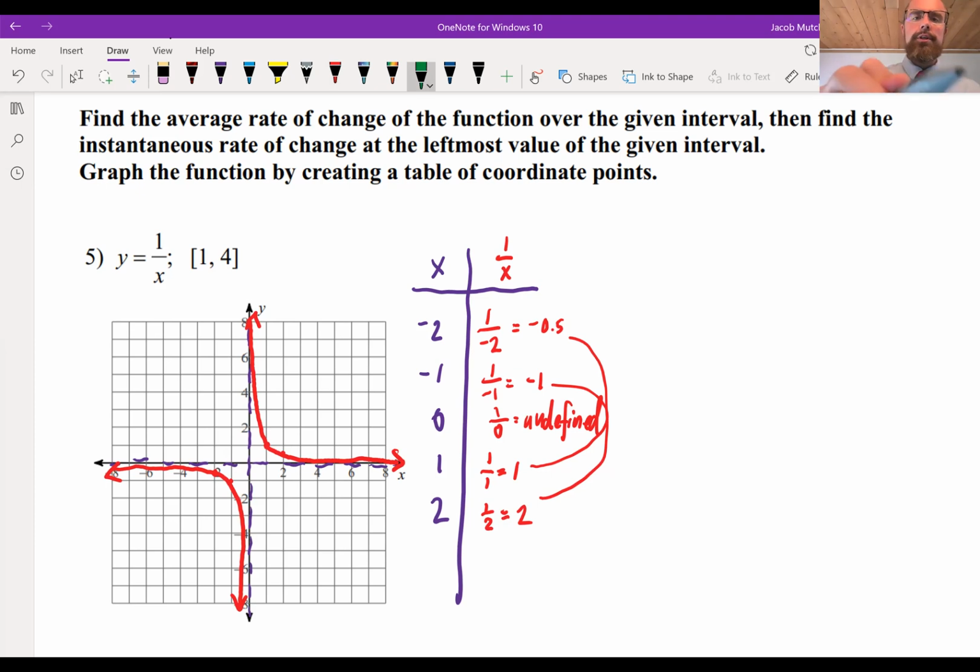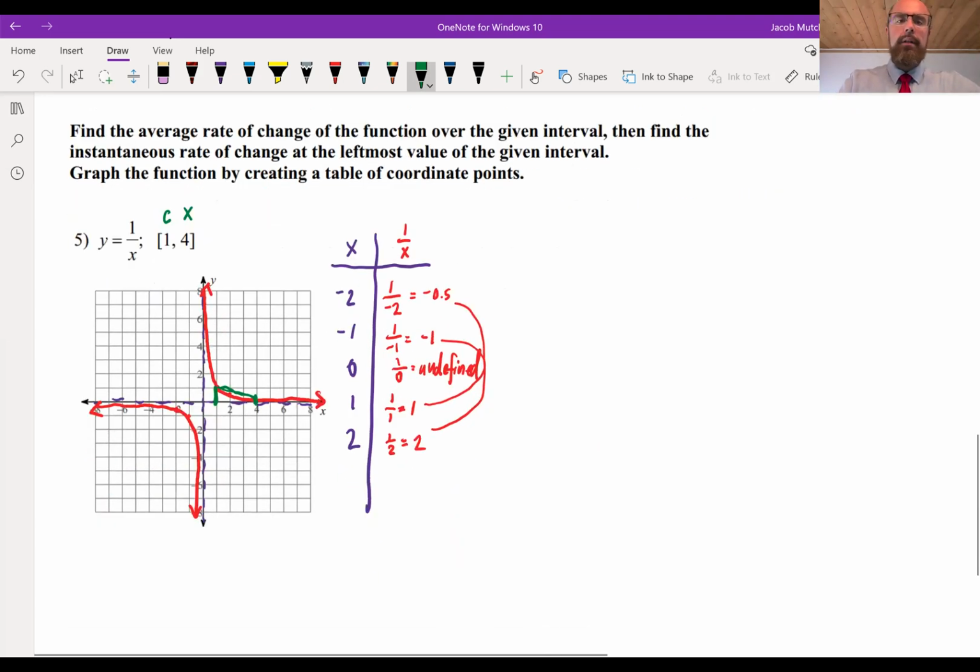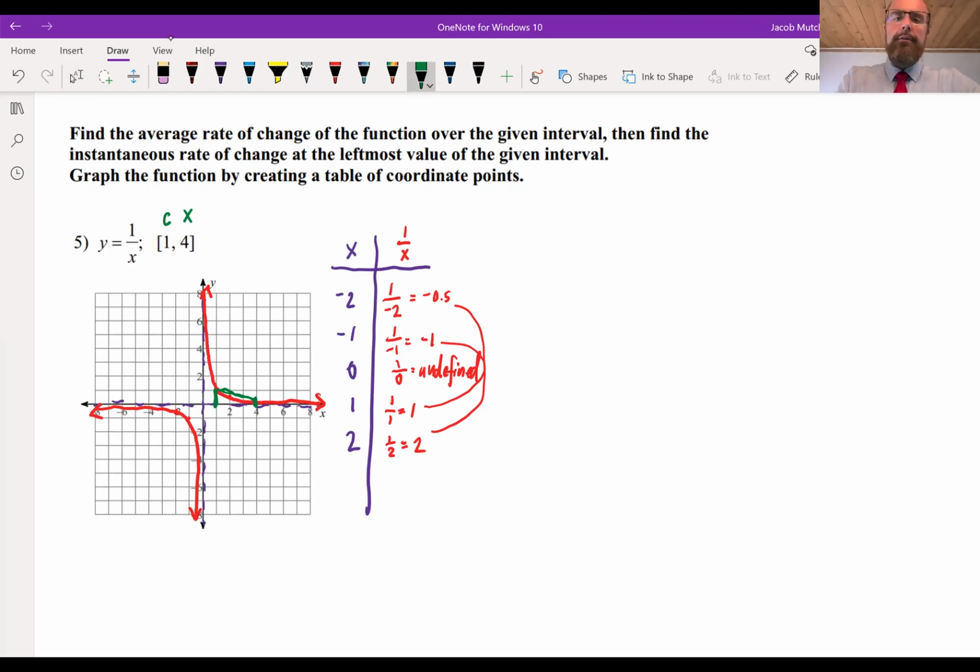Now, what we're interested in as we transition to average rate of change, our interval is from 1 to 4. So the c value will be 1, the x value we'll take as 4. If we check out the graph from 1 to 4, we see generally that should be, in terms of average rate of change, a negative slope. Let's calculate that. So again, I'm going to bring that one that doesn't involve the limit. So average rate of change, I'll abbreviate as ARC, is f at x minus f at c over x minus c.